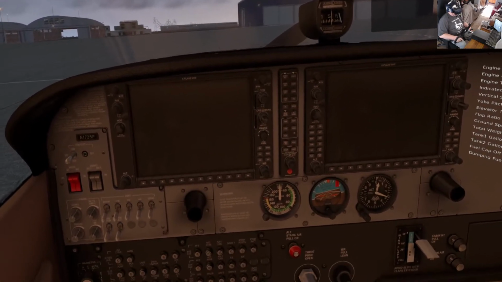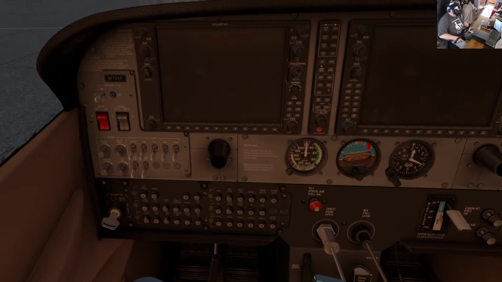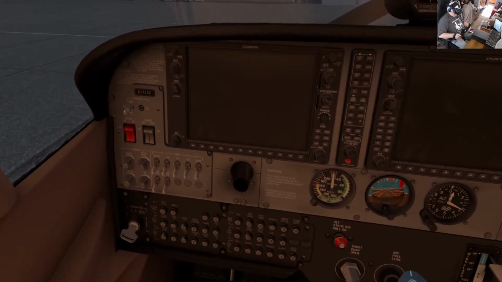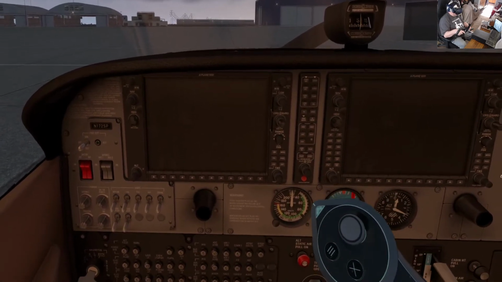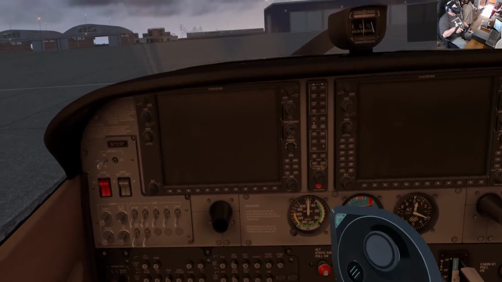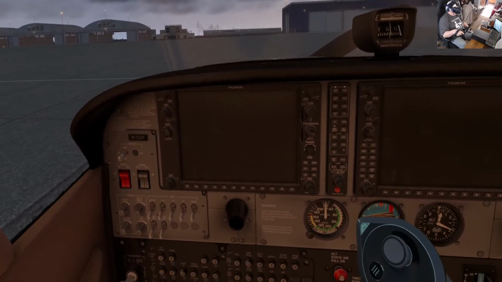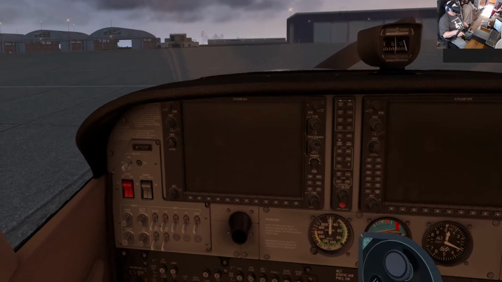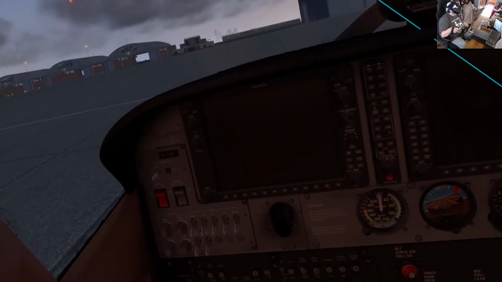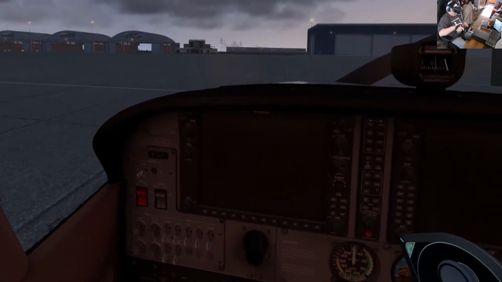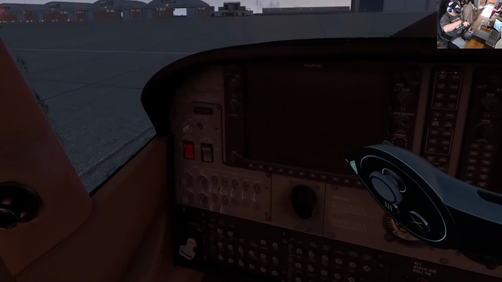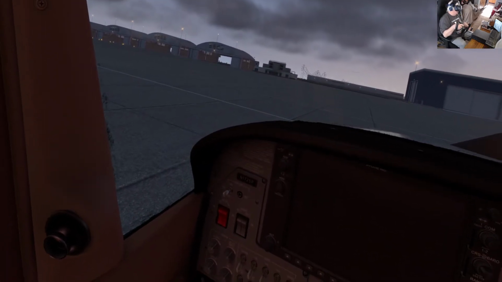One thing in X-Plane is, I'm in a Cessna 172 with the G1000. There is a unique configuration file for this particular iteration of the plane. If I was in the analog steam gauge version, there would be a different VR config file for it. They're unique to each other.